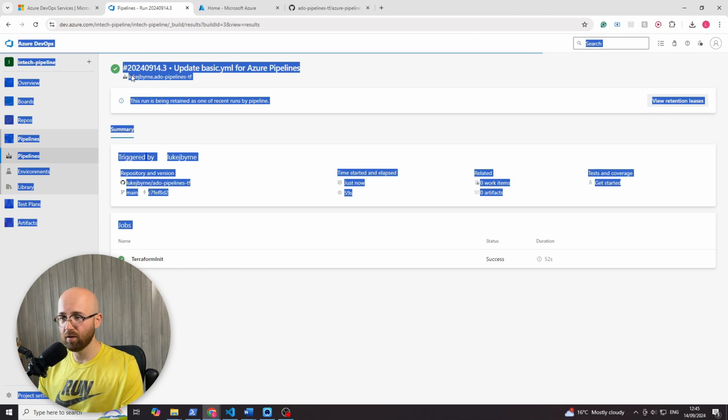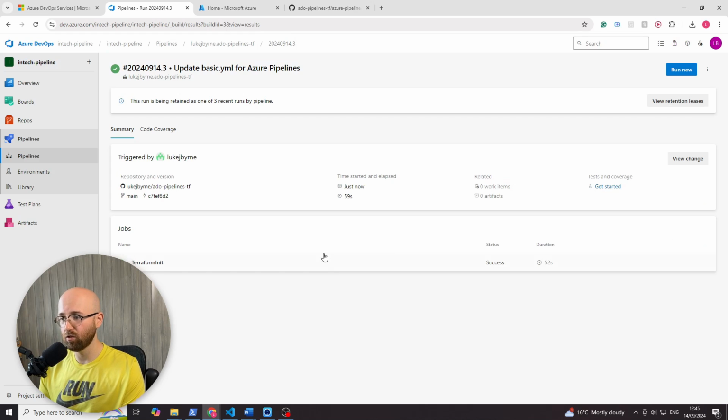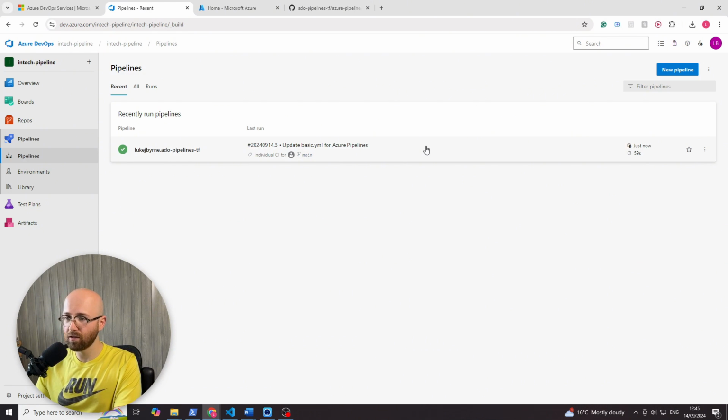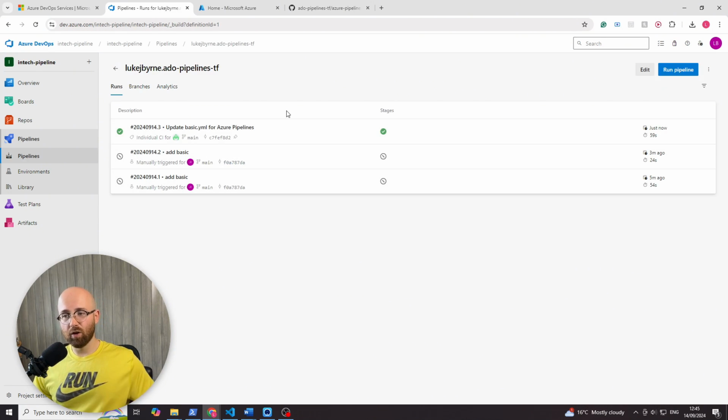So now if we back out here, you can see that it's green, everything's looking good. It tells you success, 52 seconds, there are no artifacts, we don't have any tests or anything. It was done just now, took that long. Refresh it, see if it tells you. Nah, it's not going to change the time. And it just tells you all the other stuff here. And so that's it. That's how simple it is to make and run a basic pipeline.